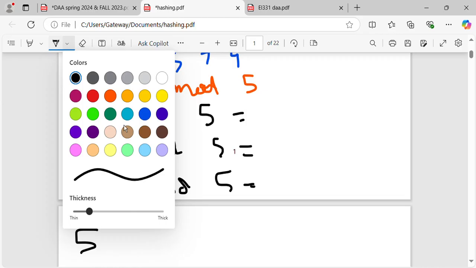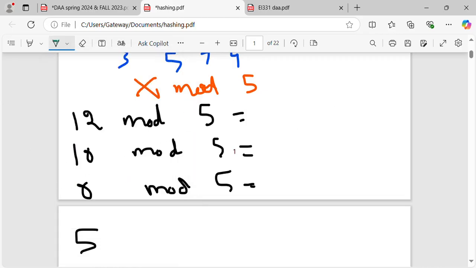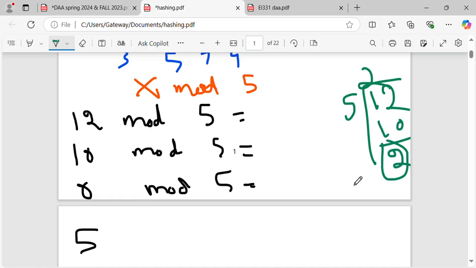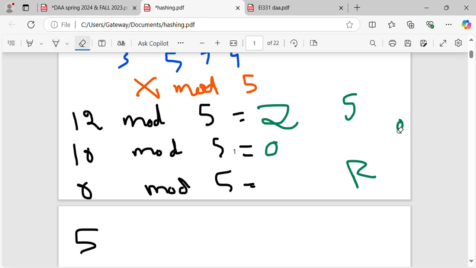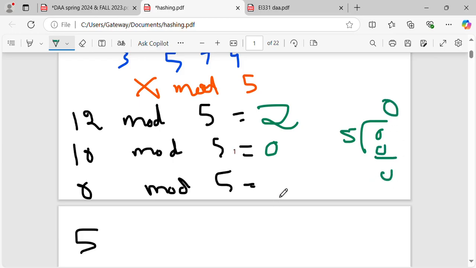Okay, let's go with the answer. So 12 mod 5, and what is mod basically? It's the remainder when you divide 12. The number on the left should always go inside the bracket, as the dividend, and then you have 5 as the divisor. 5 2s are 10, because 3 becomes 15 and that's bigger. Whatever is the remainder, we're going to put it as the answer here. So for the 10, the remainder will be 0 because 10 is completely divisible by 5, right? Also, 0 mod 5 means 0 divided by 5, so 5 zeros are 0, and then we get 0 back, right?